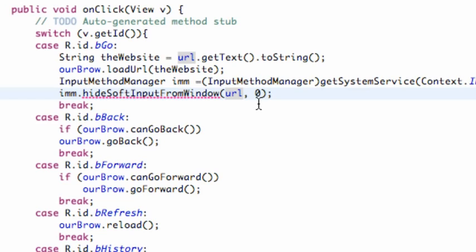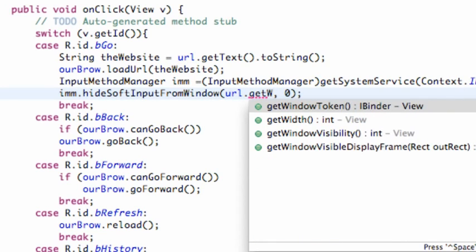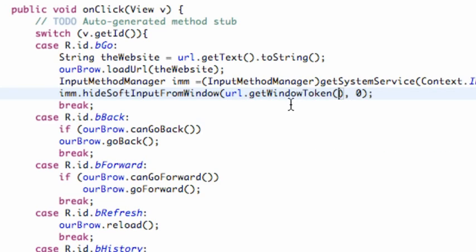After we're done using this edit text, we're going to say dot get window token. So it basically is going to convert it to this iBinder. So it's going to take our edit text called URL and get the window token from it. And that's how you basically set it up. And this code will hide our keyboard after we're done using this edit text for the most part.